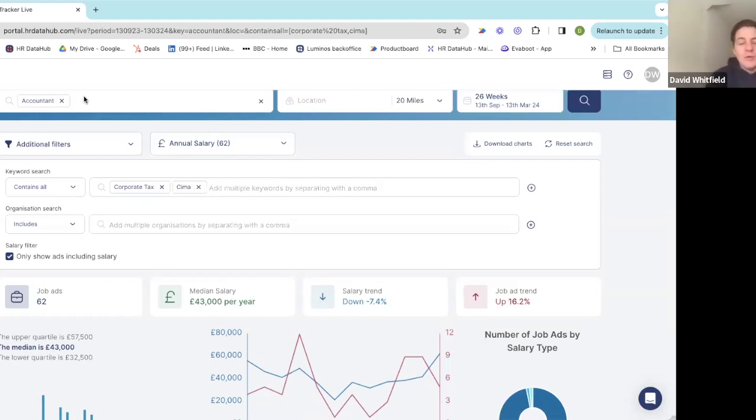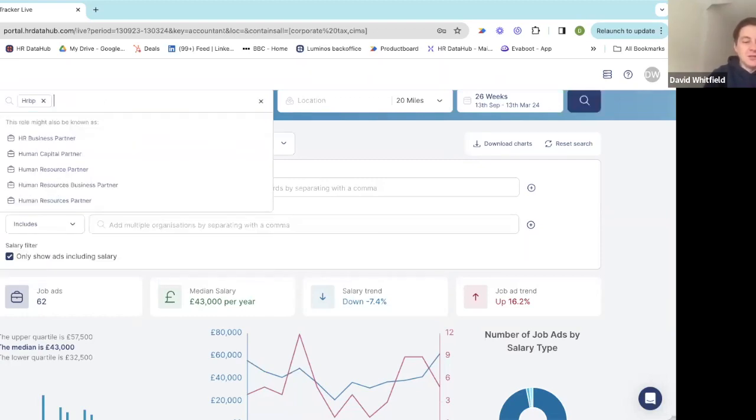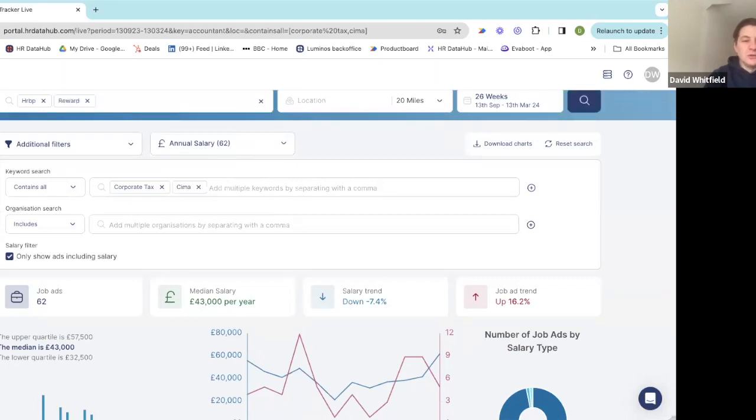If you were doing a job family, you could put in HRBP, and you could add in reward. You could add in talent, for example. You could add in all of those, and that will bring back all of the roles for that job family into one group. But if you wanted precise benchmarking, you'd have to individually benchmark each one. Coming soon is a save feature, so you'll be able to save your searches, and towards the back end of the year, there'll also be some combination of reports, hopefully with a dashboard, etc. But you can't do multiple roles at once on the screen, if that makes sense.